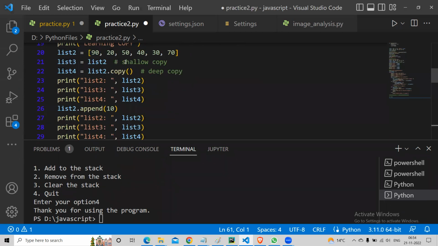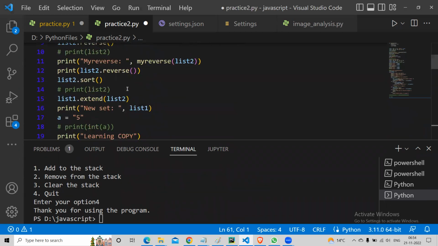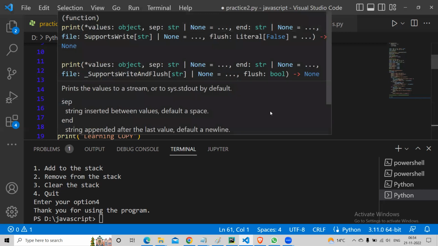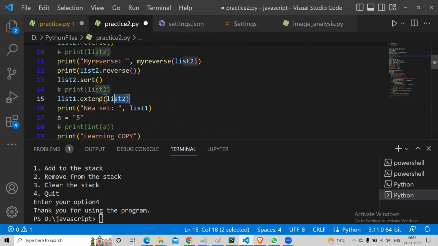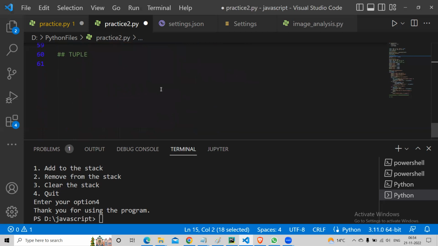It is like list one equal to list one plus list two. This is also mutability, we are changing list one, right? So all these functions are not available in tuple. So it's like a list without these functions, isn't it? So easy to remember.